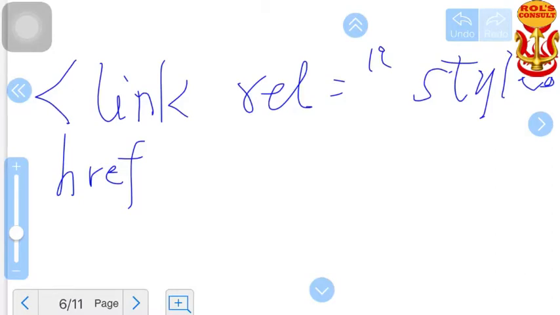The H stands for hypertext, then ref stands for reference. This is more or less like the source attribute inside of our images tag. You get it? So href would give us the source of the style sheet that we would be using.